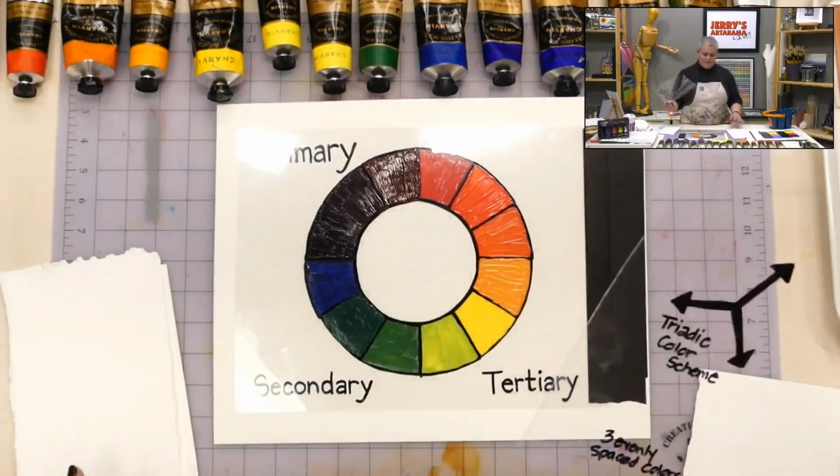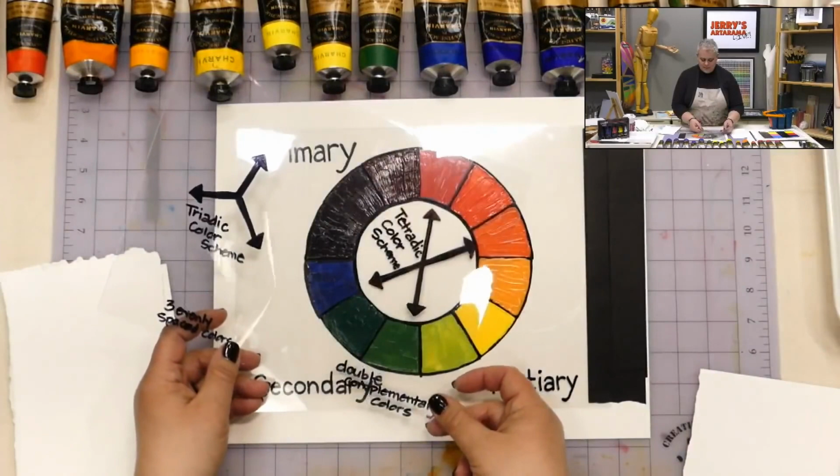Let me look at my thing that we're gonna show and see if I can figure out how to, okay. So, it's kind of tilted here.